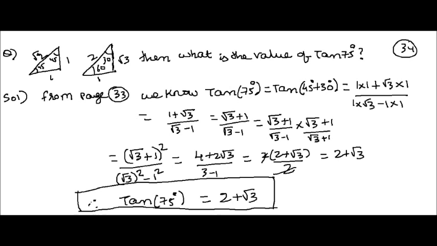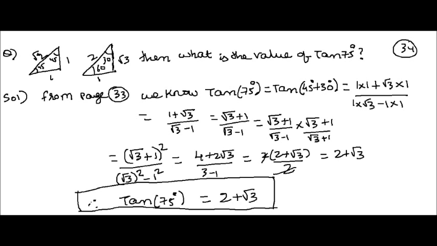So we have two right angle triangles. How do we calculate tan 75, which is tan of 45 plus 30? For the 45 triangle, the adjacent side is 1 and the opposite side is 1. So 1 into 1, plus the adjacent side of the second right angle triangle. With respect to angle 30, the adjacent side is root 3, multiplied by the opposite side of the first right angle triangle, which is 1, divided by the product of the two adjacent sides, 1 into root 3, minus the product of the two opposite sides. So again, doing some calculation, we can say tan 75 degrees is nothing but 2 plus root 3.